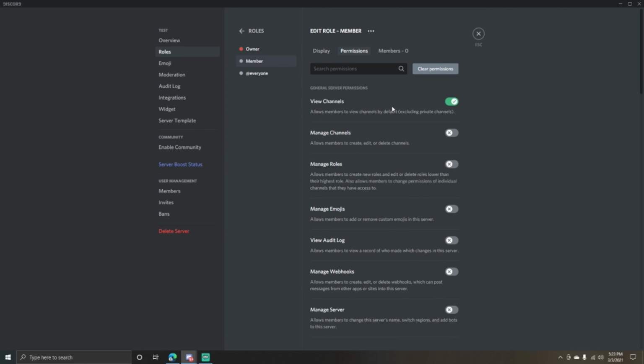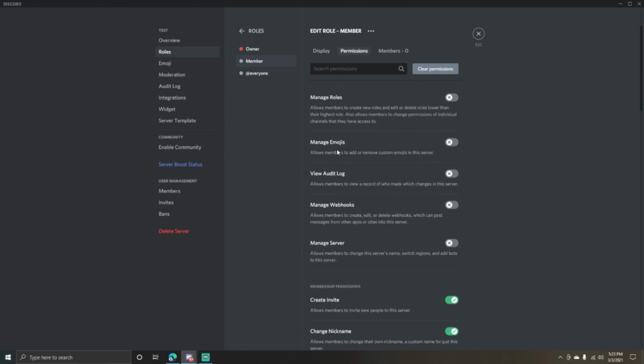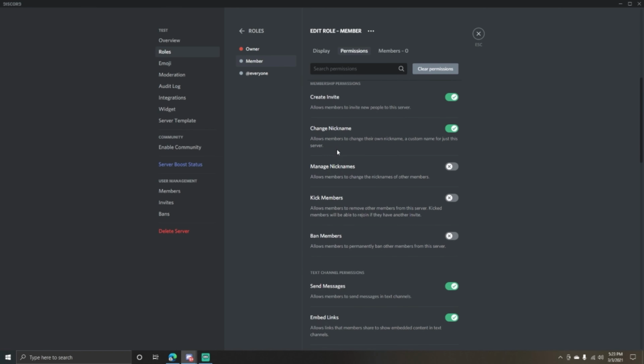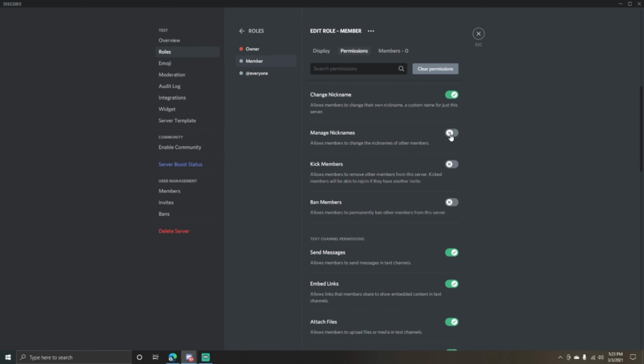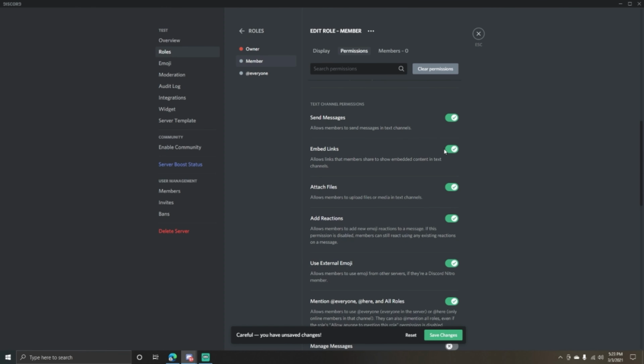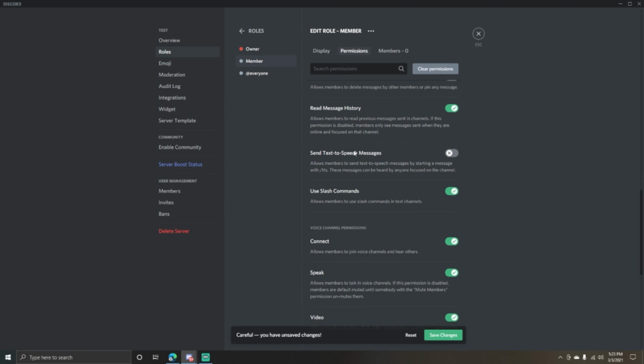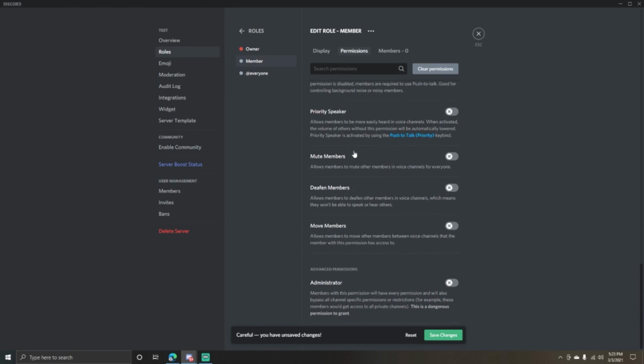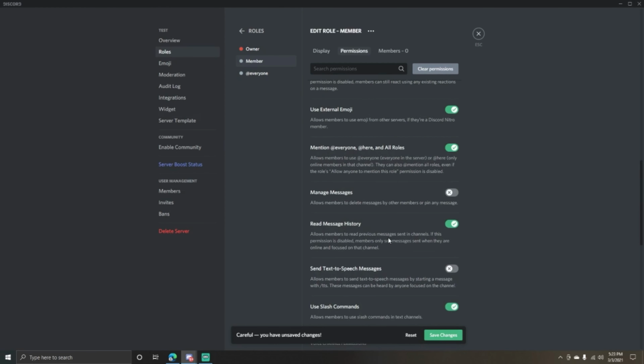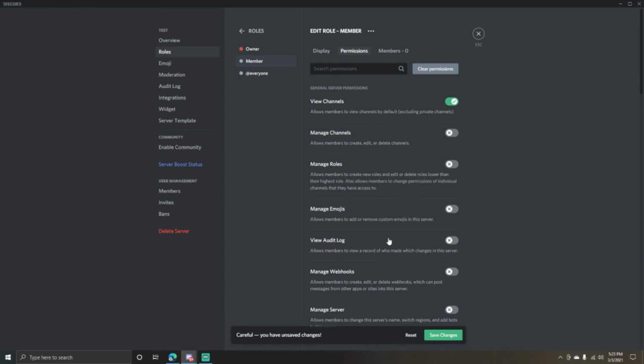Permissions, you want to make sure they have view channel. You want to skip through all of these. Manage nicknames, you can select that on or off at your own discretion, whatever you want. It's not going to make a big difference. Kick members, no. Ban members, no. Manage messages, no. And for the most part, everything else is going to be already default for you, so make sure you have these same settings here, or you don't even have to change them at all if you want. They could just leave default for member role, which is fine.